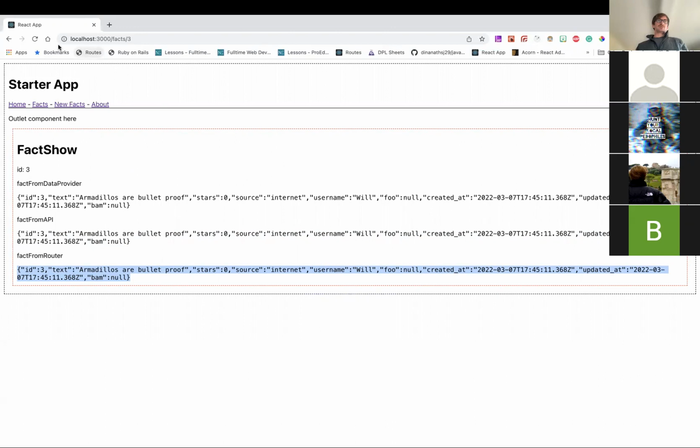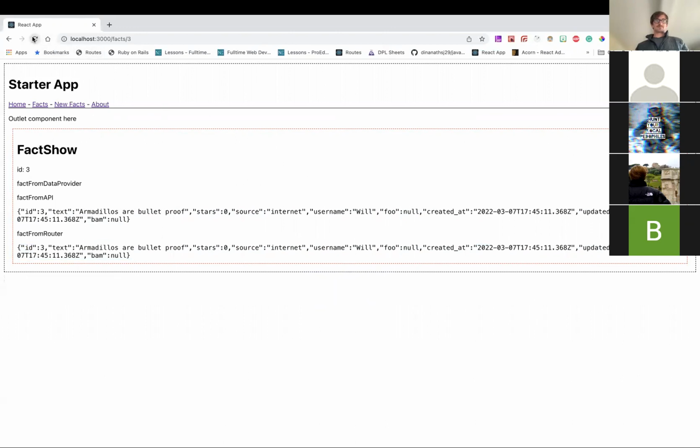Something to note here, if I do refresh on this page, it seems like I'm not getting it from my provider anymore, but I'm always going to get it from my API, because that's just going to do the Axios call. Actually, a little surprised why I'm getting it from React Router.